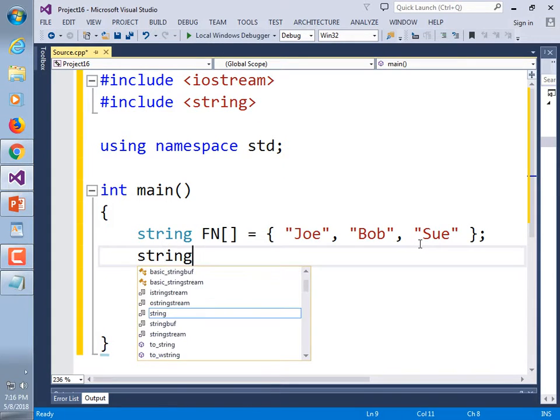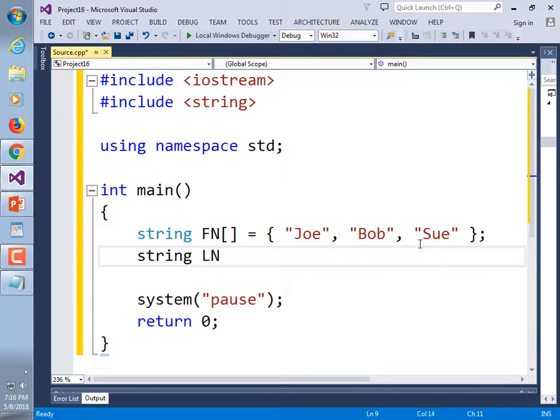And then another array, string ln, is equal to, angle brace, some last names: Roberts, Smith, and Long.